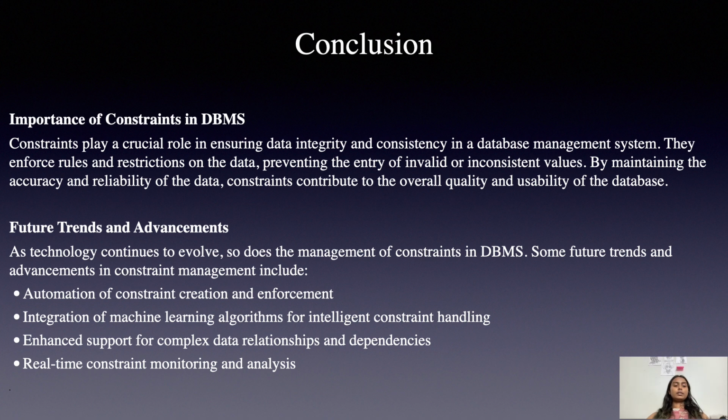Future trends and advancements. As technology continues to evolve, so does the management of constraints in DBMS. Some future trends and advancements in constraints management include automation of constraint creation and enforcement, integration of machine learning algorithms for intelligent constraint handling, enhanced support for complex data relationships and dependencies, and real-time constraint monitoring and analysis.